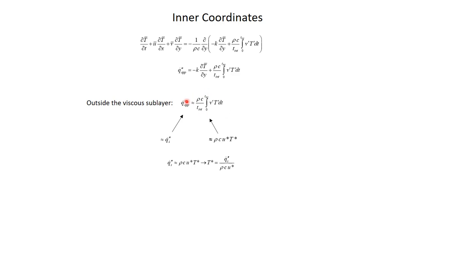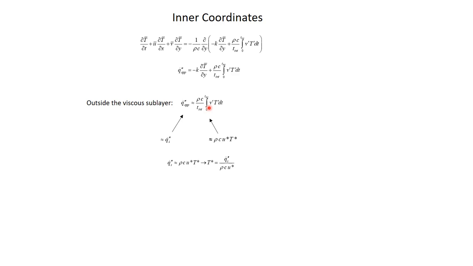And so again, I'll try to estimate both sides of this equation to come up with a scaling for the size of these temperature fluctuations. So on the left side, I'm still pretty close to the wall. The heat flux is going to be the heat flux at the surface of the wall. This is my convection heat transfer rate, or at least heat transfer rate per unit area. That's what I'll plug in here.